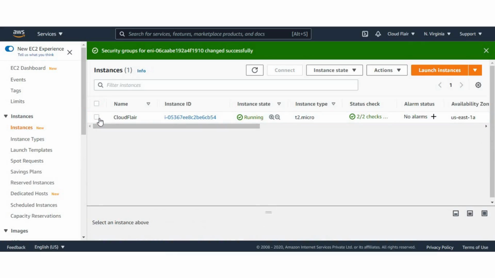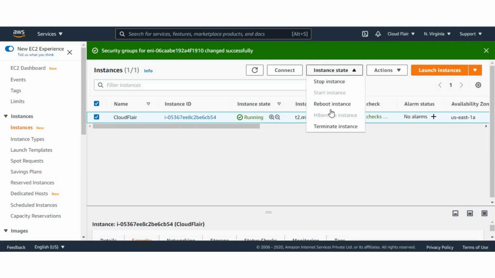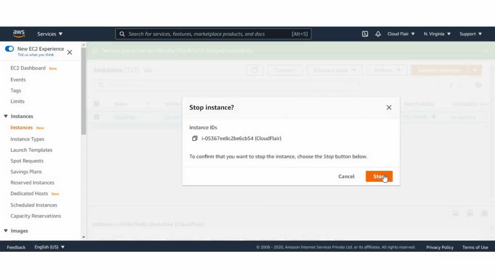Now let us see how to change the instance type on an instance. You can change the instance type of your instance if you desire a higher configuration instance as per your application requirement. This can be done to vertically scale your instance and provide you with more compute and memory capacity. Let's see how to do this. You cannot change an instance type if it's a running server. You have to stop it before doing so. Go to Instance State, click on Stop. This will stop the instance.